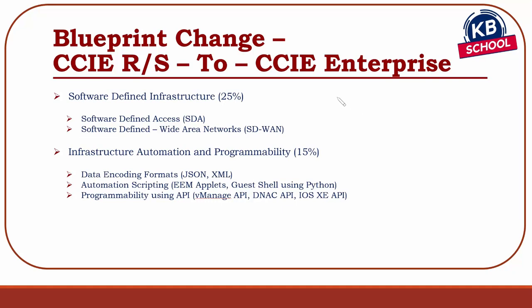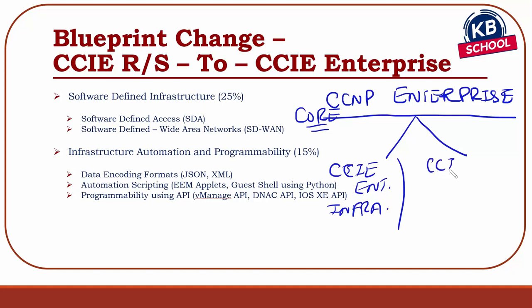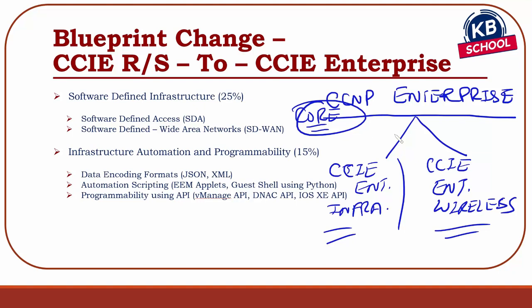All right? And in the CCIE Enterprise Infrastructure, what they've basically done, which again I detailed in the previous video where I went through CCNA, CCNP, and CCIE, they have the CCNP Enterprise. That basically acts as the professional level certification for 2 CCIE tracks. So when you take the core over here, that core will qualify for your CCIE Enterprise Infrastructure, which is more like your route switch, the wired part of it. And they have another CCIE that also branches out from the CCNP Enterprise, which is called the CCIE Enterprise Wireless Certification. The core over here will be the same written exam or the qualification exam for both of them.